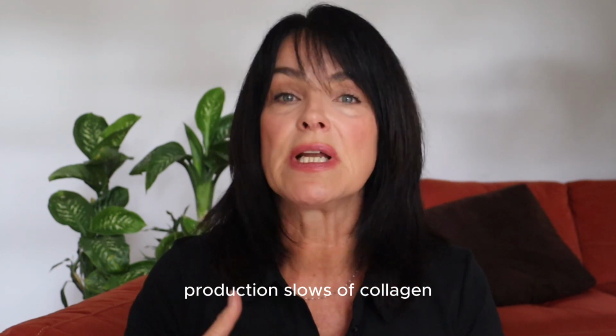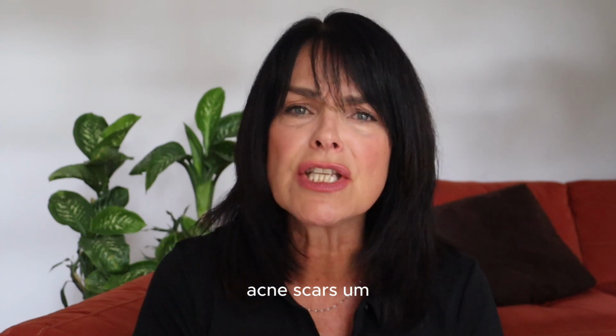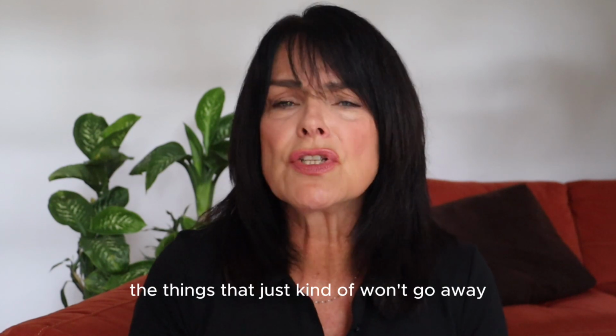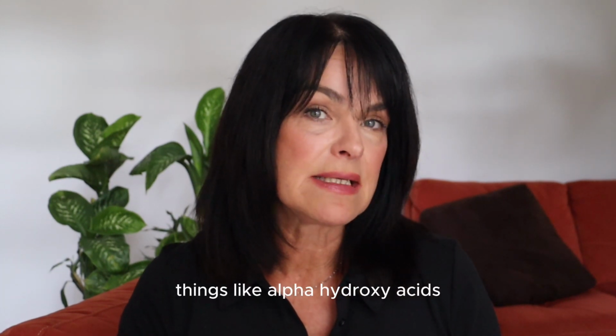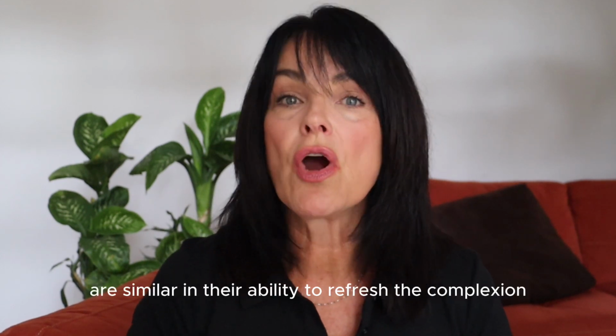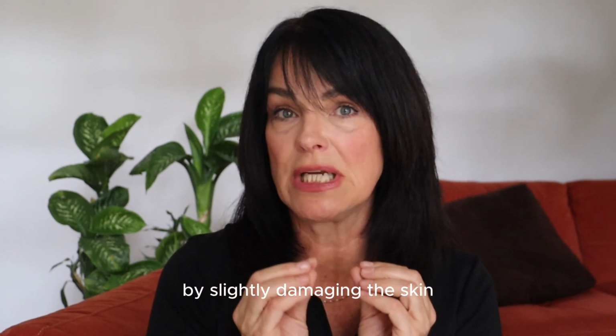As we age, production of collagen slows. It leads to those fine lines, wrinkles, acne scars, the things that just kind of won't go away and actually start to get worse. Things like alpha hydroxy acids, retinol, and microdermabrasion are similar in their ability to refresh the complexion by slightly damaging the skin.